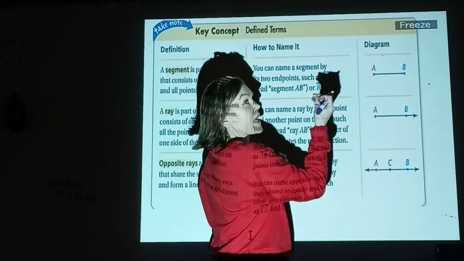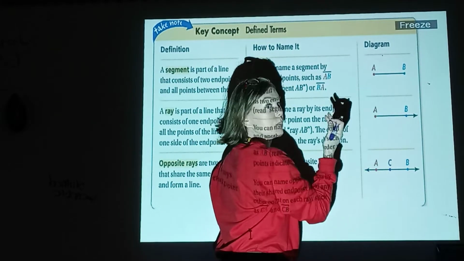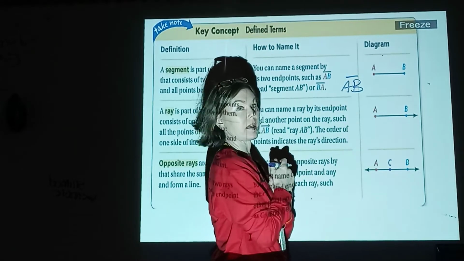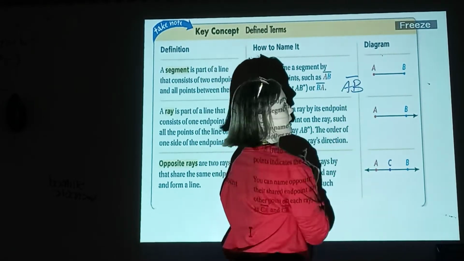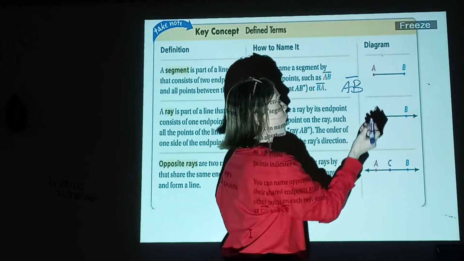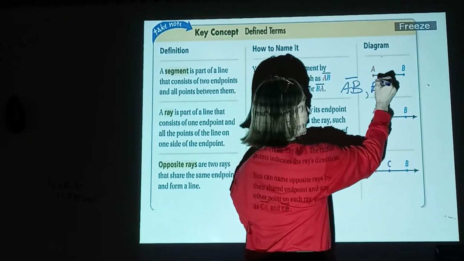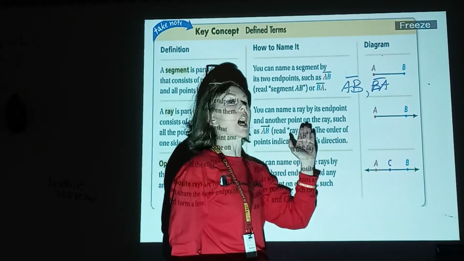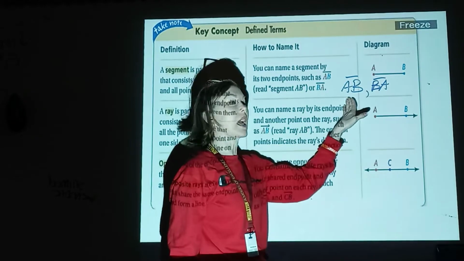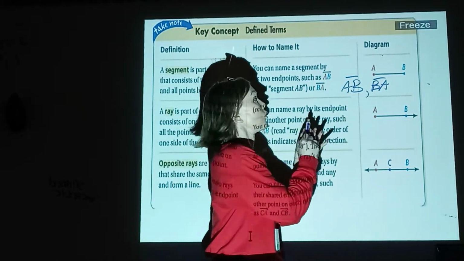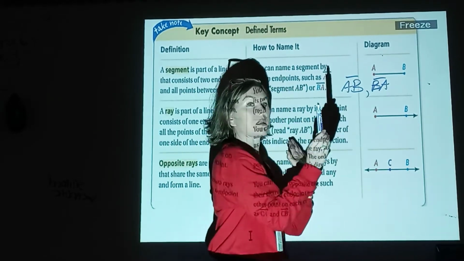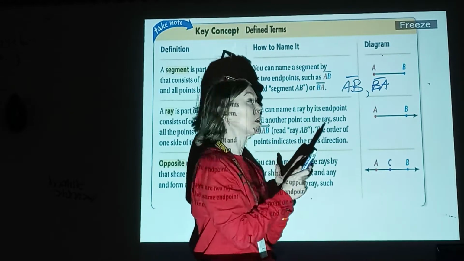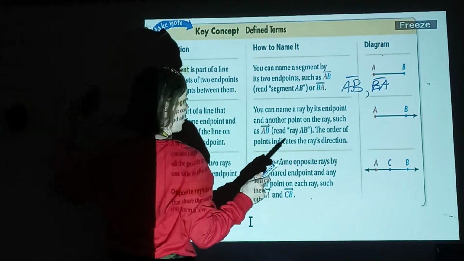And how we write that is we still use the 2 points, A, B, but you write the line above it, because it begins here and ends there. It's a short distance. Or you can do the reverse, which is BA. But that's how you know it's a line segment, because it's a line above the letters with no arrows at either end. Very important. This is how we read symbols and understand it.